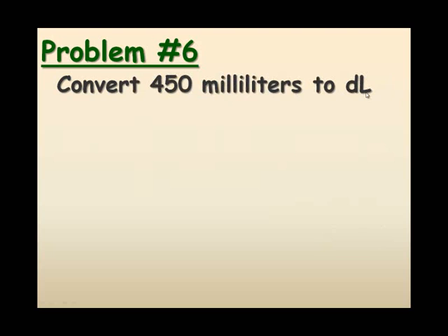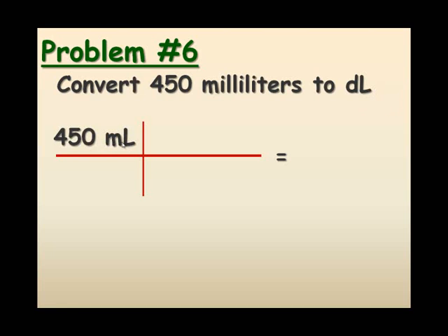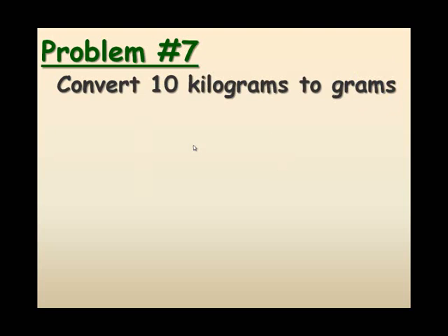Alright, 450 milliliters to deciliters. Now, deciliters is not one I asked you to memorize, and if I gave you this on the test, I'd give you the conversion. How many sig figs will we want? Go. Just 2 here, so we're going to want 2 in our answer. I would start with 450 milliliters, and if you can imagine, if centi means 100, deci is going to mean 10. So I'm going to have 10 deciliters in a liter. So I put the milliliters here, and I'm going to put milliliters here, and deciliters here. So there's 100 milliliters in 1 deciliter. Okay? And the answer is 4.5.